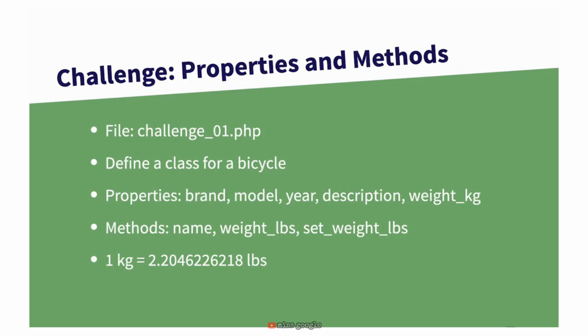And then last, set_weight_lbs is going to be a way that we can pass in a weight in pounds and have it converted into kilograms and stored in weight_kg. So you'll be able to set the weight either by kilograms or by pounds, depending which way you do it. That last one is a little bit tricky.